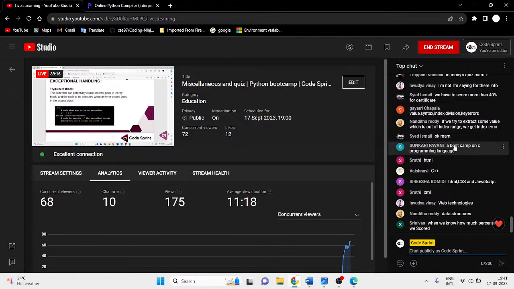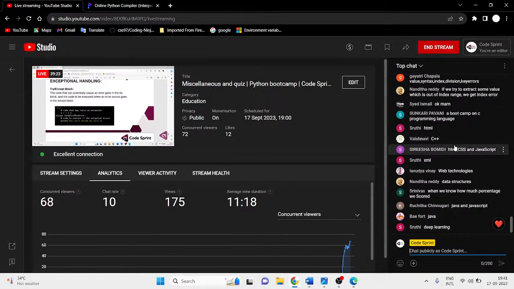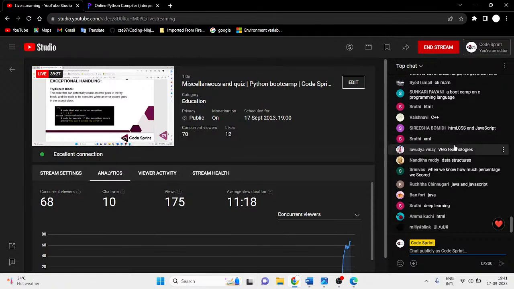HTML, CSS, JavaScript, so that is front end completely. Data structures, nice. Web technologies, XML, C++, Java and JavaScript.